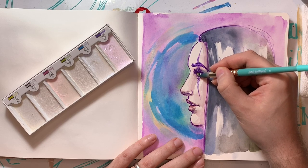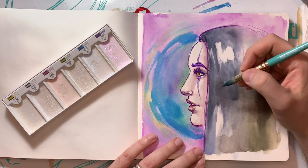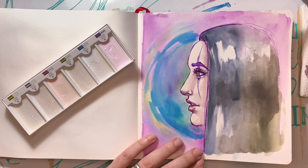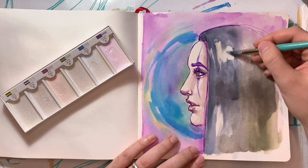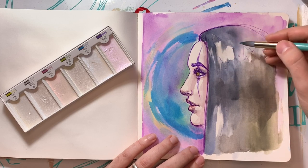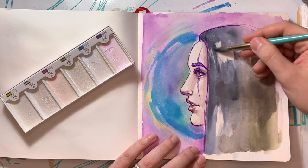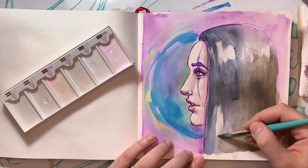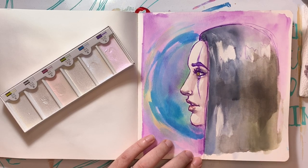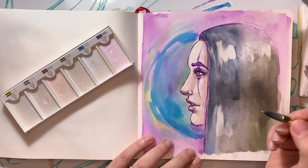A little gold on her eye, and just cover the whole eye, why not? Right, and then I'm gonna do a bit of a silver in her hair, just on the highlights, you know, she got some shiny hair. Clean off my brush. We're gonna grab some of the red, sparkle up her lips.